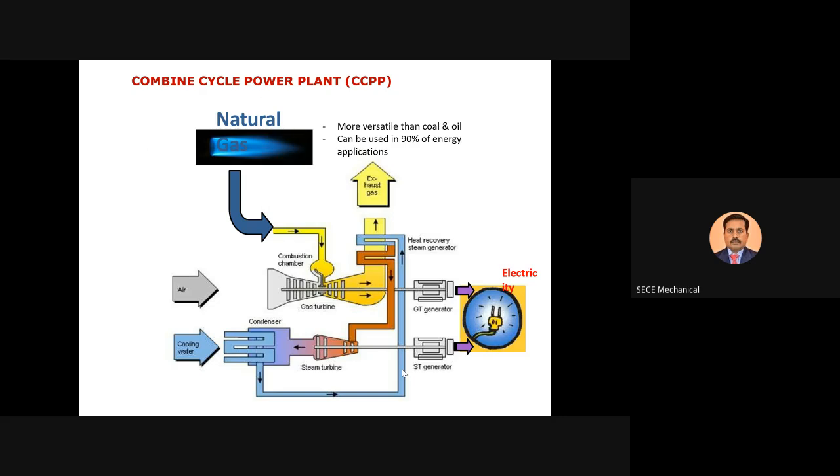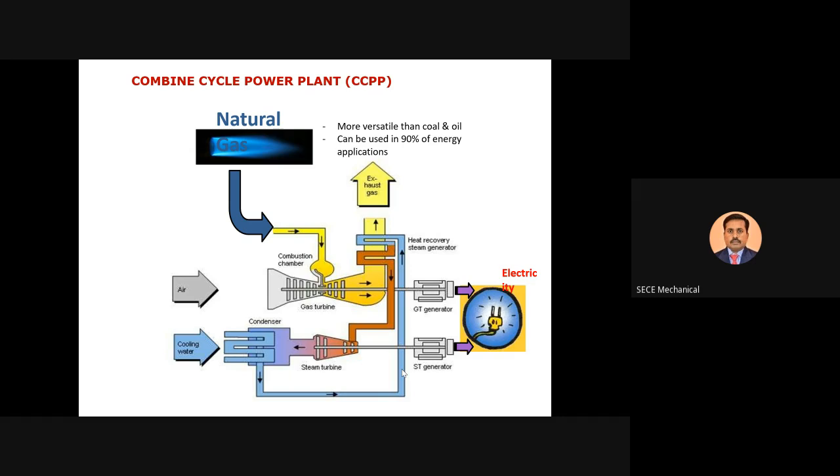So in this slide, you can see the combined cycle power plant. The first power plant runs with the help of natural gas. Here you can see the natural gas is taken from this natural resource, the gas sources. After that, it goes to the combustion chamber. So the firing action or combustion action takes place, and the hot expansion gases produced will go to the gas turbine.